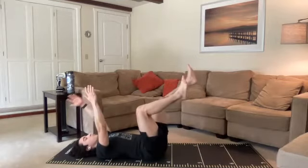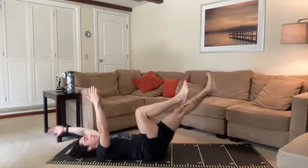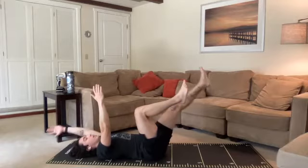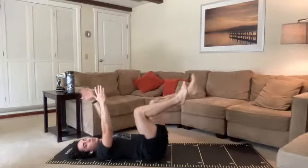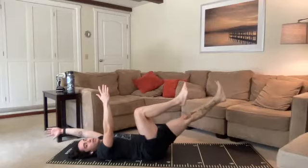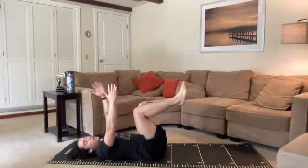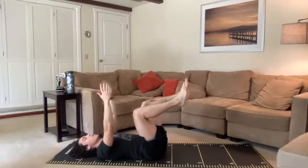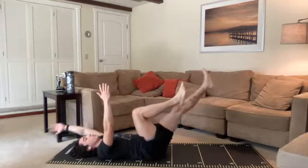3, 2, 1. Just moving the left side. Good job, guys. Big exhales. Keep that back glued to the ground here. Good work, you guys. Way to gain that control. Might have been rocky the first time around, but you guys are looking good now. Good work, everybody, good work.